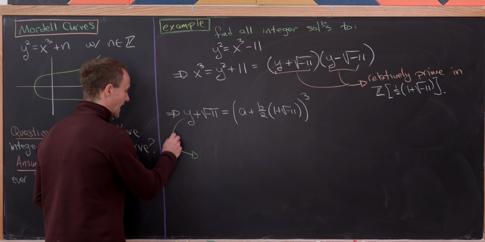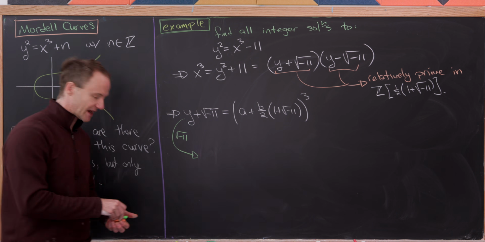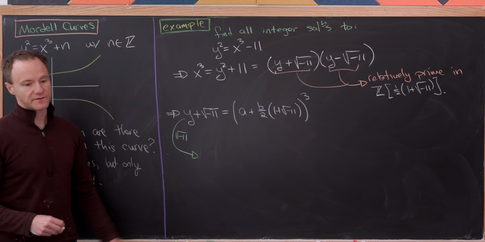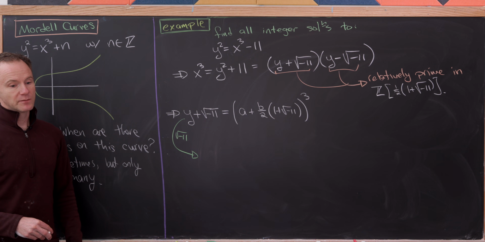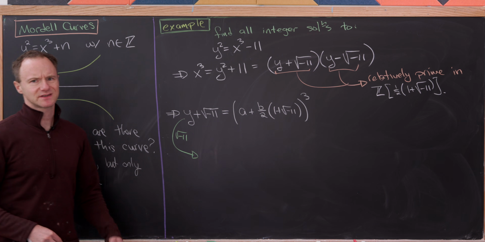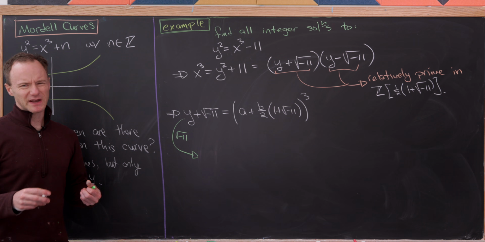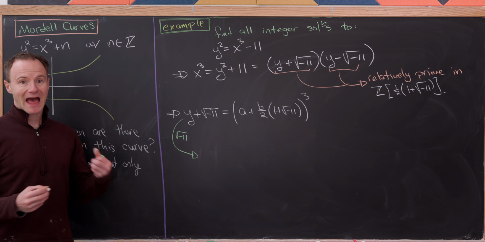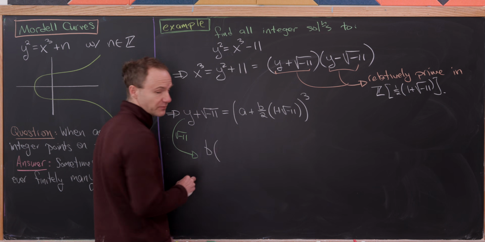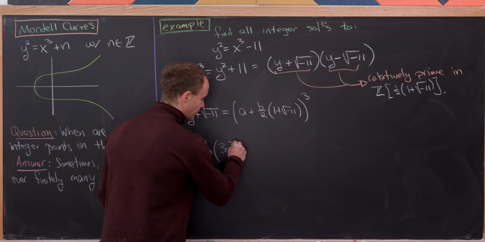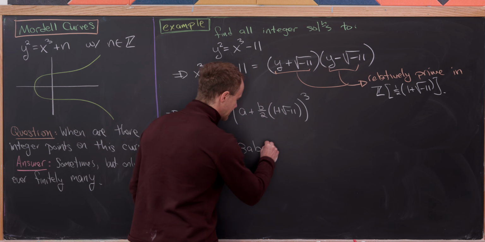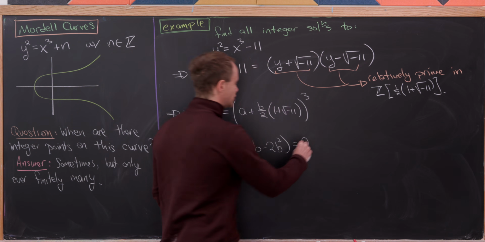But now this is kind of a chore, but what we want to do now is extract coefficients of the square root of minus 11 from both sides of this equation. Over on the left-hand side, the coefficient is 1, but then over on the right-hand side, the coefficient is going to be a little bit more complicated, but it's just algebra getting there. But after that extraction and then multiplying both sides by 2, we'll have the following. We'll have b times 3a squared plus 3ab minus 2b squared equals 2.